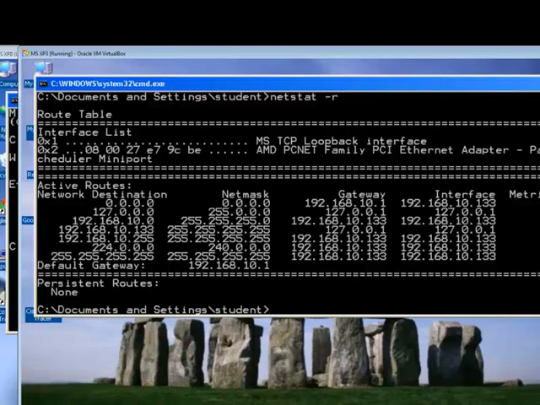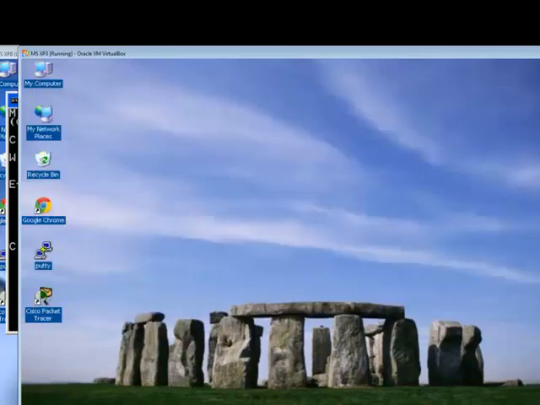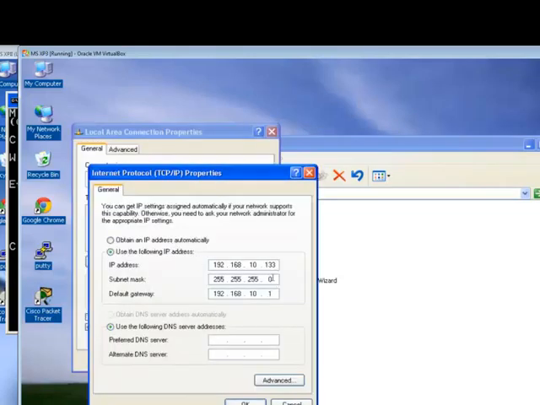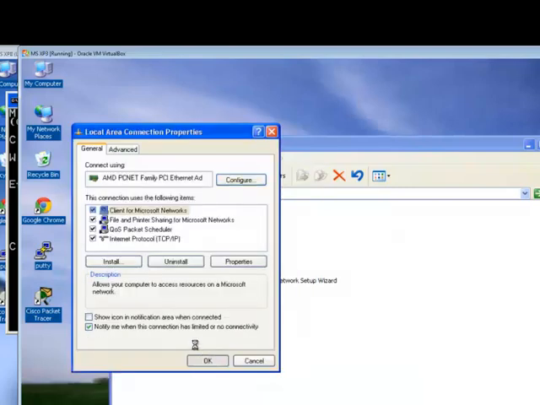So let me close this. And all I'm going to do is just go into my network settings. And I'm going to make one simple change. I'm going to change the last octet from 0 to 128. And I'm telling it by doing that, this client is now on a separate network. Or in this case, this client is on the 128 network. Remember, they go 0 to 127, 127 being the broadcast for the 0 network, to 128 to 255. So this client sees itself as being on the 128 network. And we can verify that.